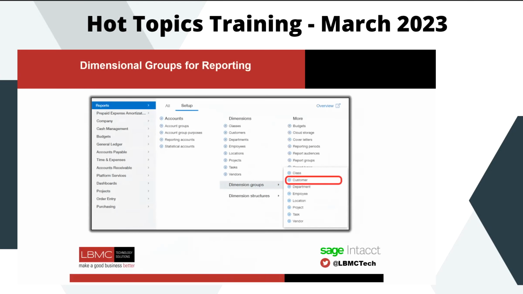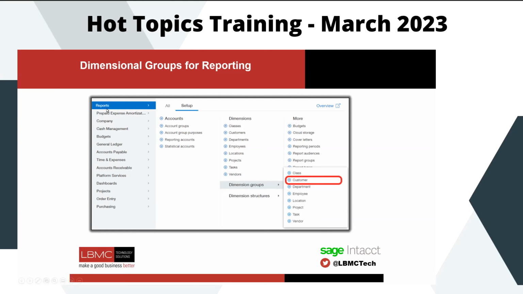One of the great things that you can do within custom fields is to use it within different dimensions. For this example, we will use customers to show the wide range of uses within custom fields. Here we will see where you can choose a customer to group different lines of business or business segments to get a greater understanding of your revenue and how it translates to your bottom line.